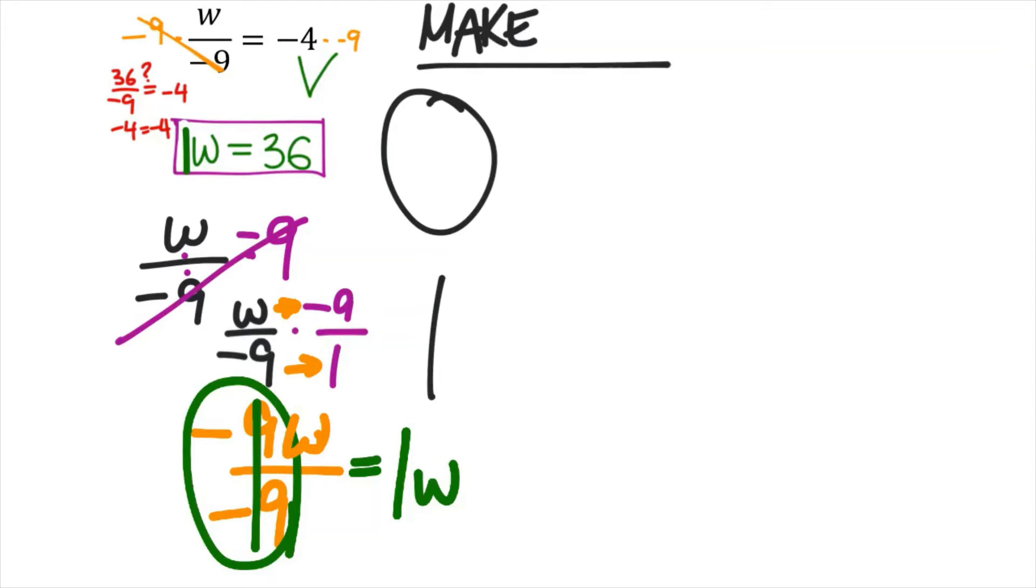I'll just finish this thought. When you're making zero, you'll either do it with addition or subtraction, the principles of equality, right? And when you're making one, you're either going to be using, just like we saw in this example, either multiplication or division. So this one, it was divide by negative nine, we made a one by multiplying it by itself, right, negative nine. Or you could, you know, you can consider the fraction multiplication bit right there.